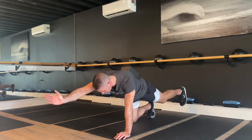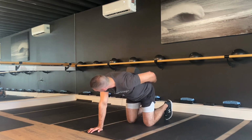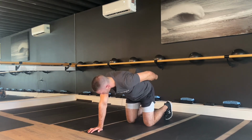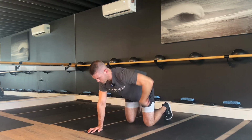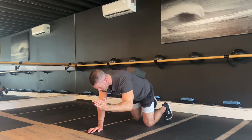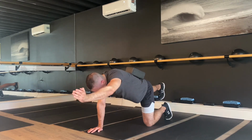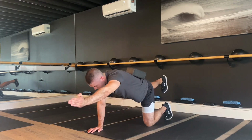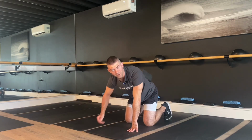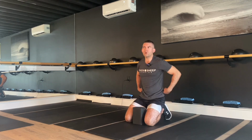But if I crunch a little bit with my abdominals, now I can feel it. I can feel more contact with my back, especially if I put on the low back there. If I arch, I can feel the space. But if I contract my abdominals, the space goes away. Right? So this is how you're hitting your abdominals with this motion, as well as hip and shoulder stability, right? You're hitting that too. But that's just an interesting way to think about your bird dog, which will give you more of a mind-muscle connection with your abdominals and core.